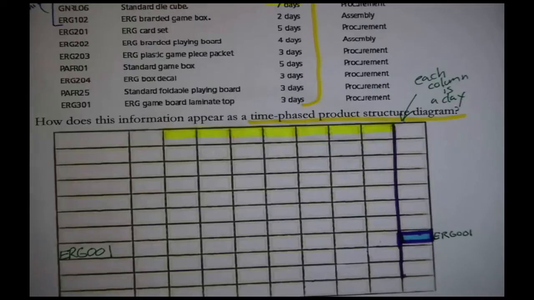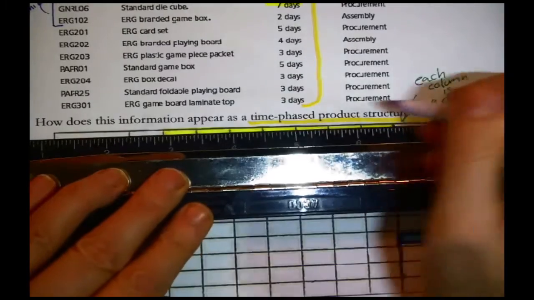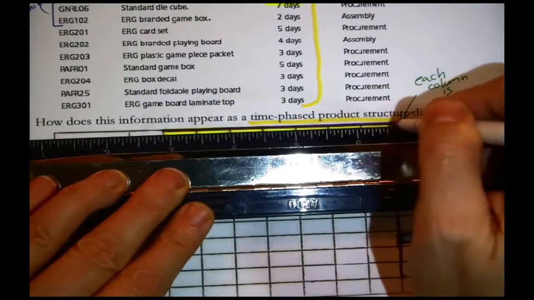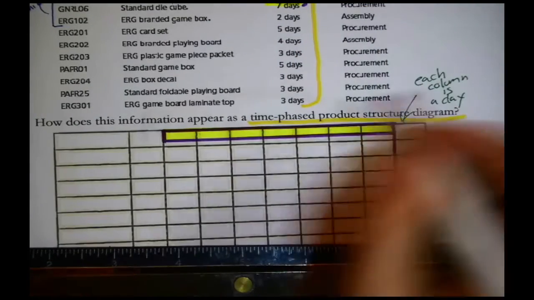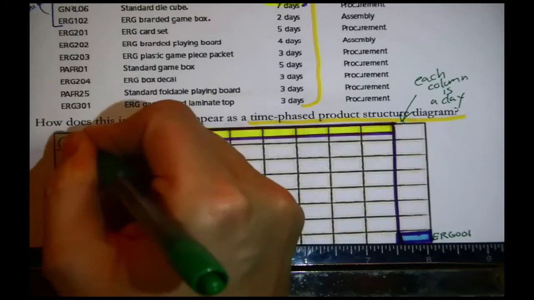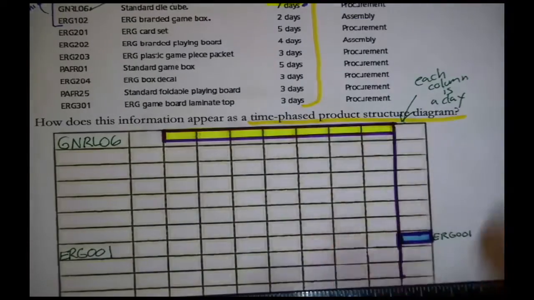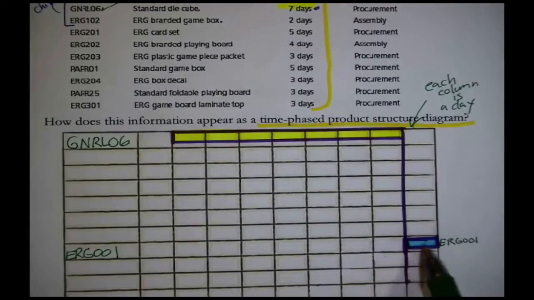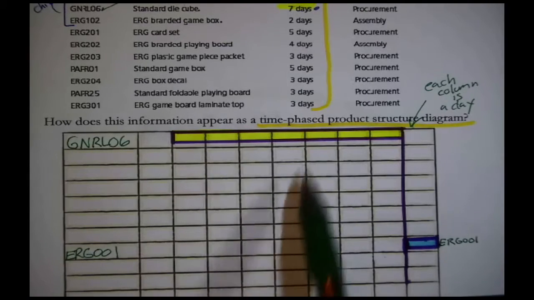I am illustrating the lead time on the standard die cubes, or the dice that are packed in the game. It says 7 days. I booked 7 days here, and let me note that, in case I'm trying to figure out later what that is, General 06, that's the code for the dice. Oh, okay, so one of the things I've discovered is if I want to be assembling the game here and I don't have any dice, I need to order the dice here, because remember that the lines here are distinct points in time. All right, anyway, that means that that one's done.